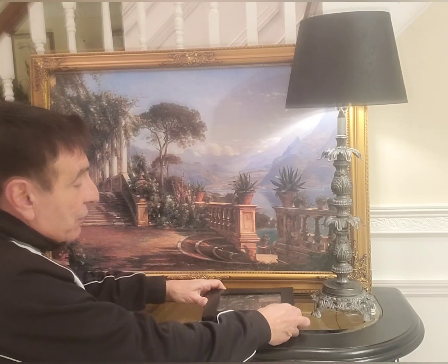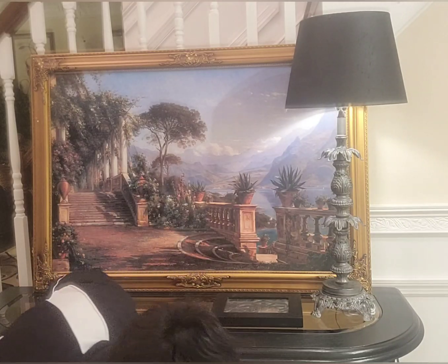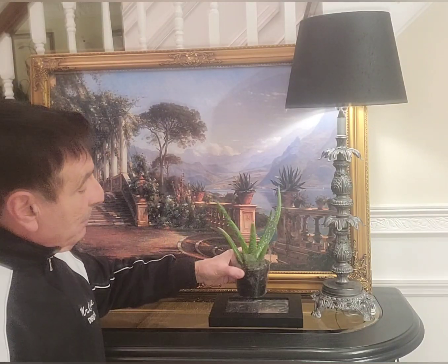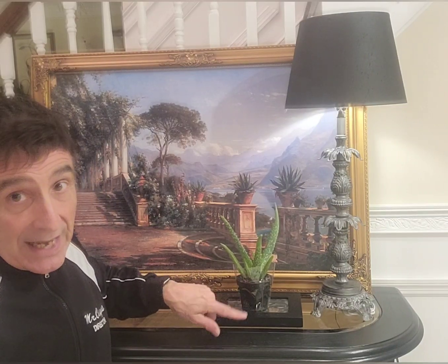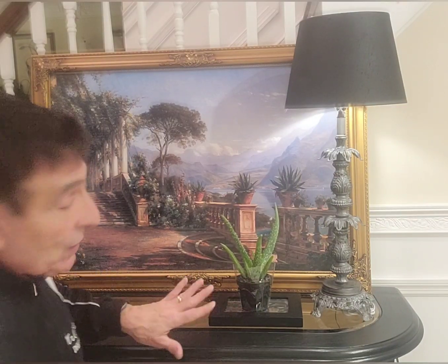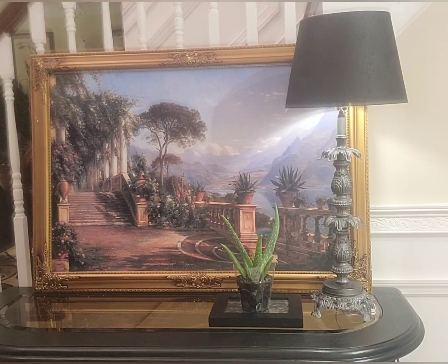I didn't paint the room black or anything like that, but I'm adding a lot of books and things like that. And even in the family room, I'm beginning to use elements of black. So this is just a picture frame, and I'm using it as a tray, and I'm going to put that right there like that, and I'm going to put my aloe vera plant on top of it like that. Why? Not only for decorative reasons, but who knows if that thing's going to leak, and I don't want it ruining the table. So that is our first thing that we're putting here.